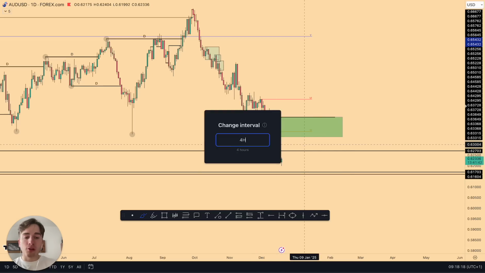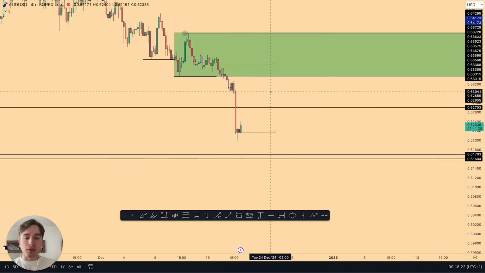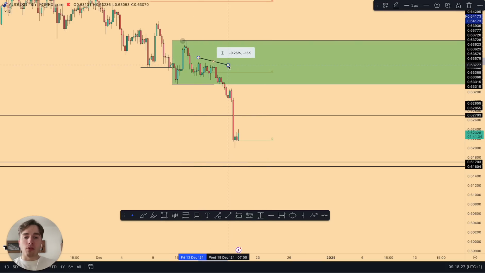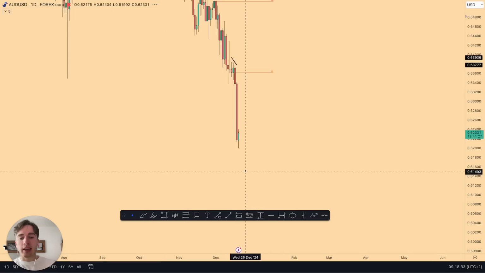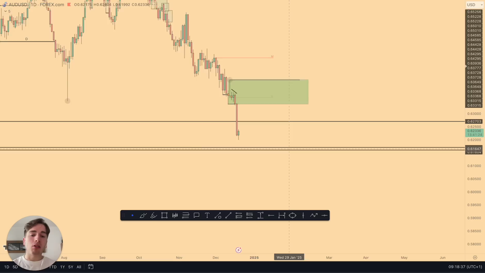So very similar to EURUSD, what I'm going to be doing is just following the overall 4-hour fractal structure. Yes, there are still a lot of equal highs open above over here, which can act as liquidity. But for myself, I'm only interested in further shorts. Am I going to start selling from this point? No, I need to see some more development, and I need to see a nice short form.